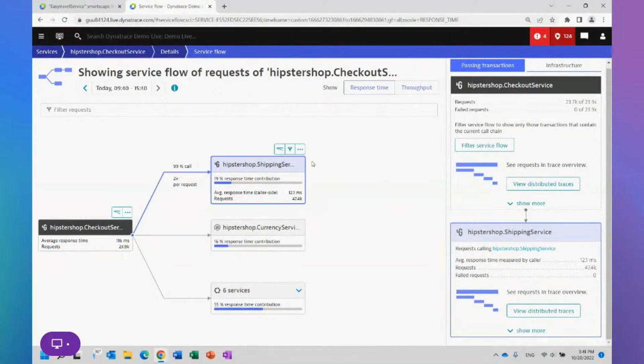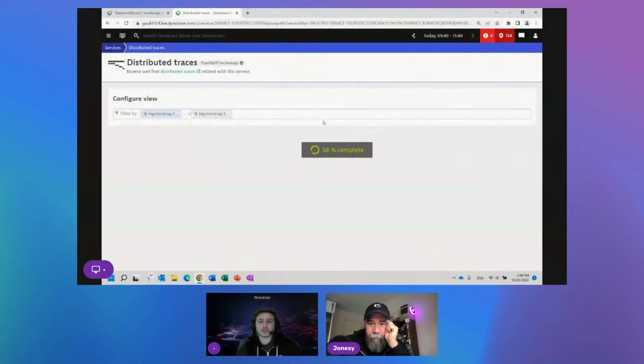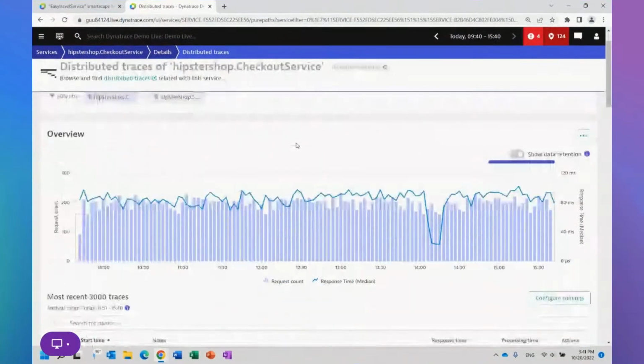So we do a really good job of coming up with names that people might not be familiar with. A good example of that is a PurePath. Yes. So Brendan, how would you describe a PurePath? Traditionally it's called traces and spans, but really it's the transaction that's being made under your application. As we showed before, if I view distributed traces here, just to get a visual of it, it's going to look at all the different calls that are made at that code level. So you can see PurePath technology at the top here.